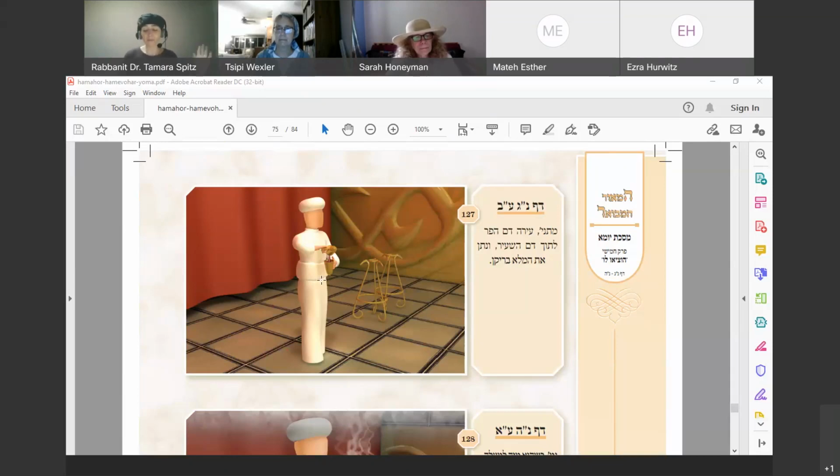So there's one opinion that says that it was exiled to Babylonia, to Bavel, and that's based on a verse. Or as we saw before, maybe it was hidden. So they taught both of these things. There are two verses that imply that it was taken to Bavel, or really that it was hidden. And now we're on the top of 54.